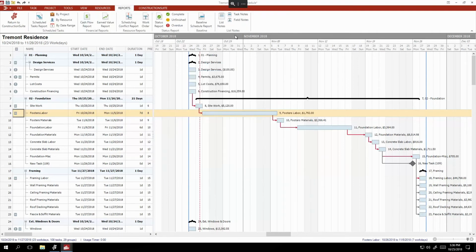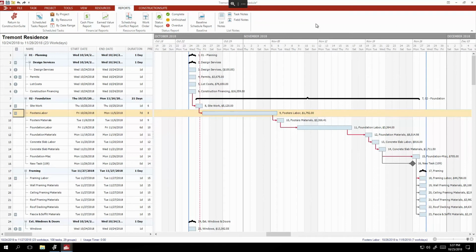So again, from here, as you're working through this, the status reports will provide some detail. The list notes reports or the task or field notes reports will provide that additional detail. And some of the information can just come back through into the other reports as well. A lot of them have the option to pull the notes. Take advantage of it if you need it. So again, it's a great solution there for tracking what those delays are.